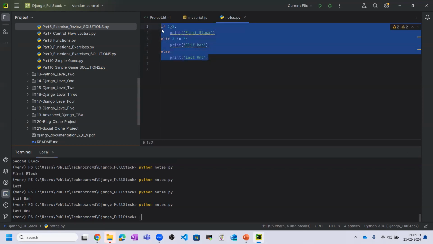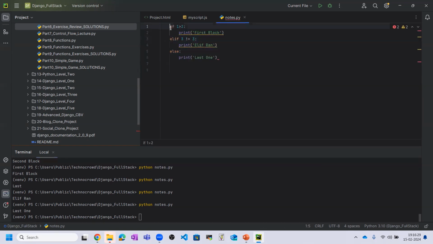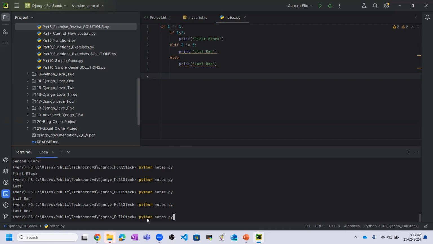Another thing you can do, you can give the elif inside the nested if condition also. So here I will give 1 equal to 1. When 1 is equal to 1, it is true, then it will check for that. And I will give here 1 is less than 2. Now it will give the result according to that. So in the nested if case, we can also use this elif.